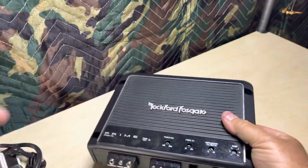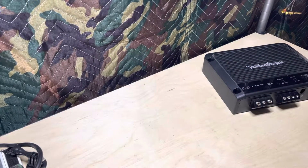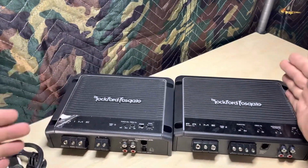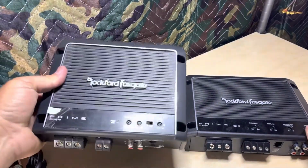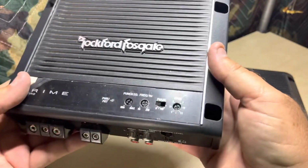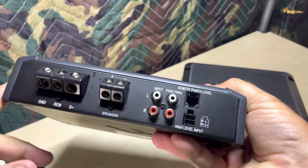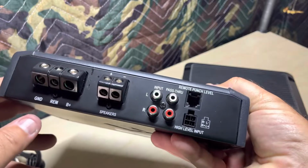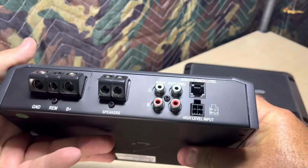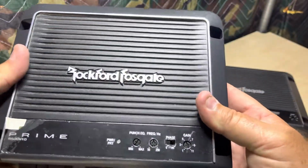inputs. Okay, real quick, let's set this one over there. Now take a look at this one. Boy, look at the difference there. This amp is just a little bit longer, but that looks like the same amp at first glance. This is the 500. The controls are slightly different on the 500. You don't get all of the same stuff. You just get one positive, one negative here. I forgot to mention over here, you get 2 positives, 2 negatives. These are both monoblock Class D amps. You do have the pass-throughs. You do have a high-level input on the 500.